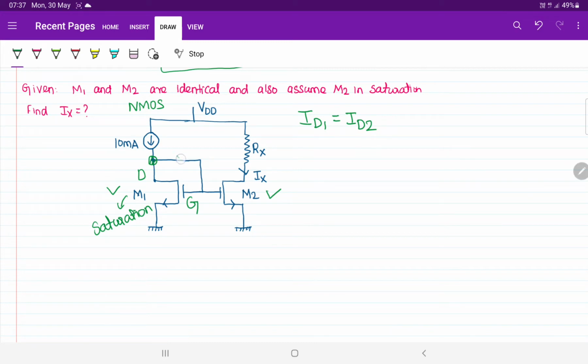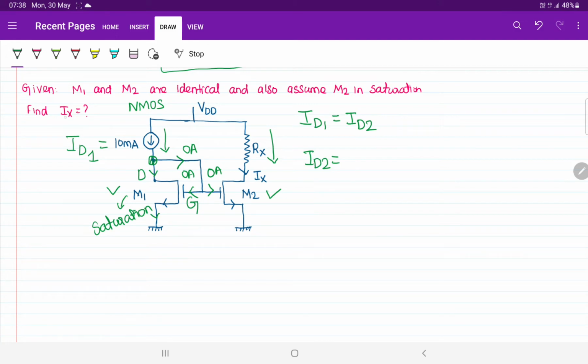You also know the gate current will always be 0 ampere. There will be no current through the gate terminal. Under this situation, what will happen? Whatever current goes through the first transistor, we can simply call it the drain to source current of MOSFET 1. Yes sir. Then according to the given data, we can simply write the value of ID2, the current through the second MOSFET, which we can call ID2.